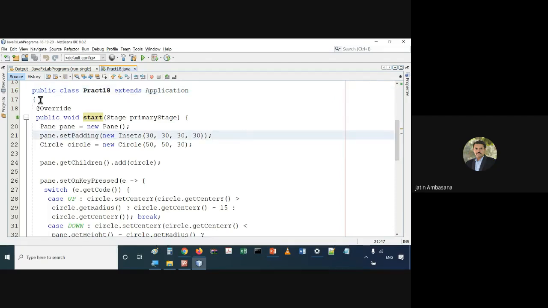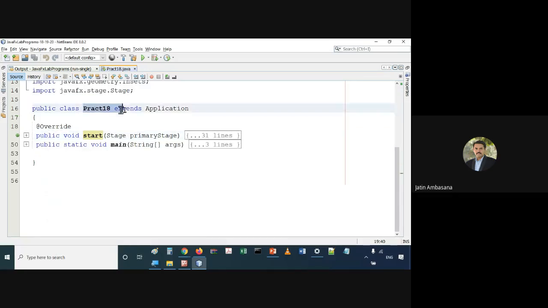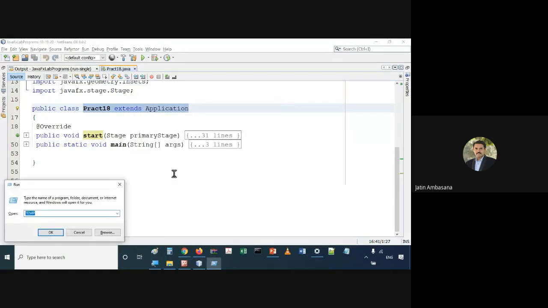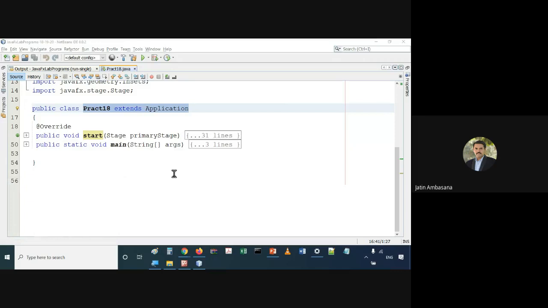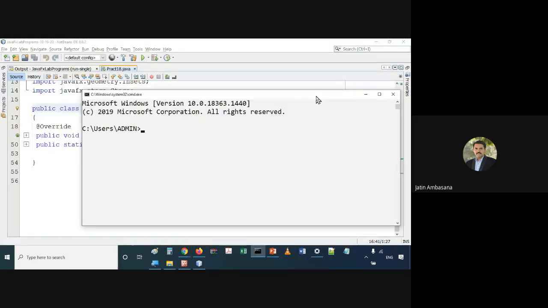So right now we are seeing an example of a desktop-based application, but not a simple console-based one. It's not that you open the console and give the command like java and the class name, right?